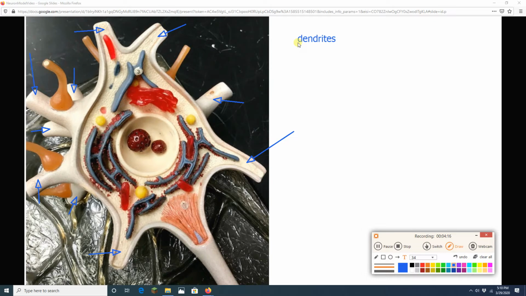Now you may be wondering what these other things are, these darker looking things. Well, those guys, and let's put some arrows on them. This guy right here, this one, that one, and that one. Those are all telodendria of other neurons. So remember, an axon branches at its ends, and those branches are called telodendria. So we're seeing telodendria of other neurons.